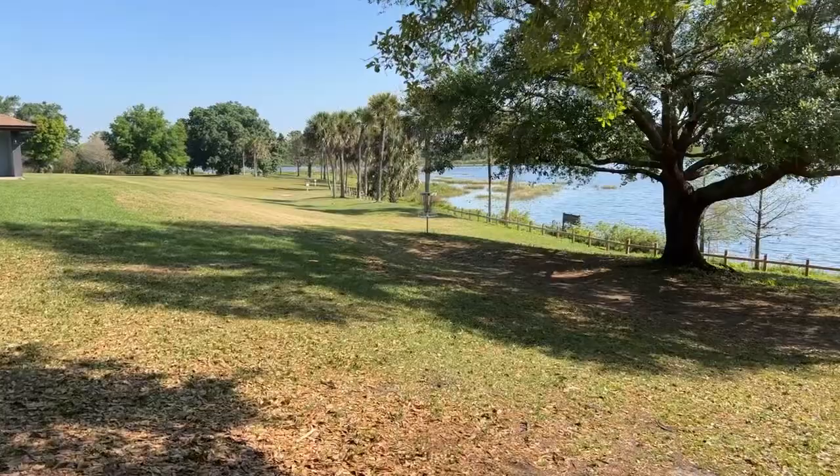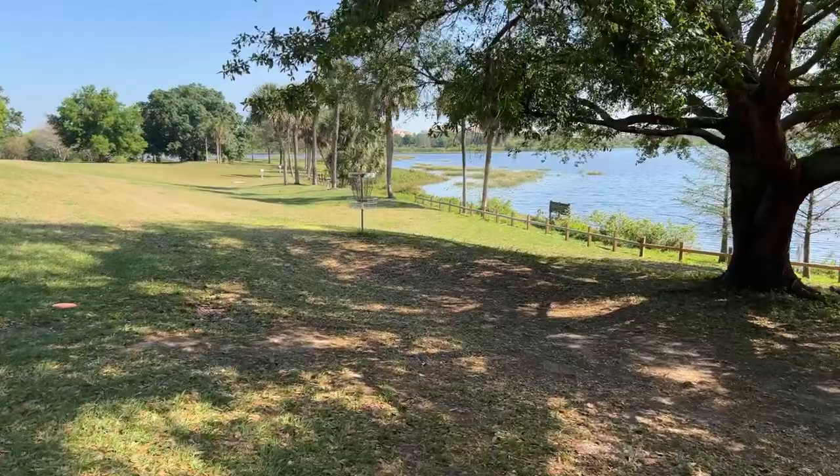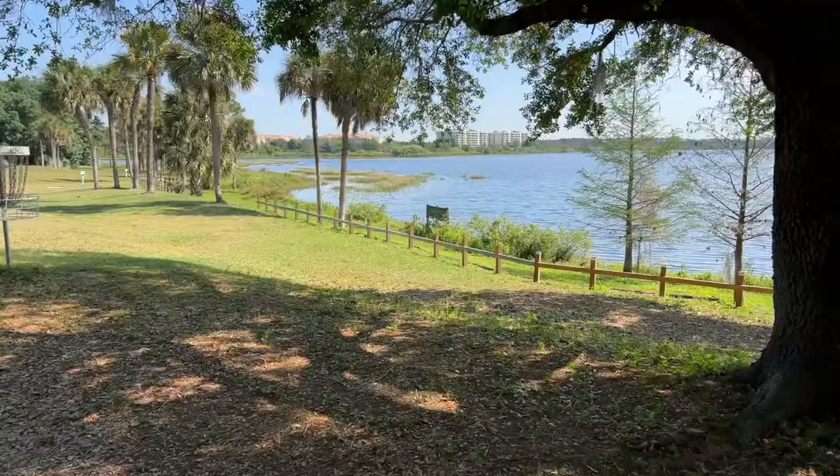Oh no, where am I? Please be on this side of the fence. Oh, I think you're for sure on this side of the fence. What color disc was it? Bright yellow. I don't know. I went around this tree, but the tree helped, I thought.